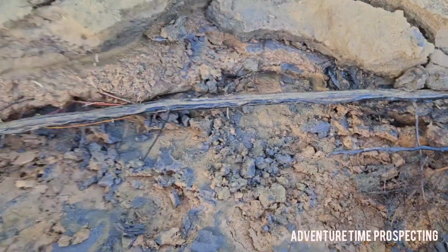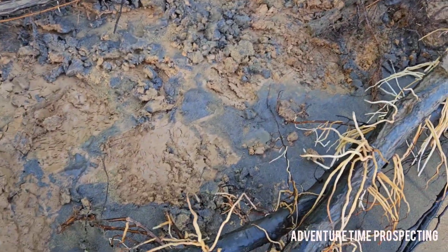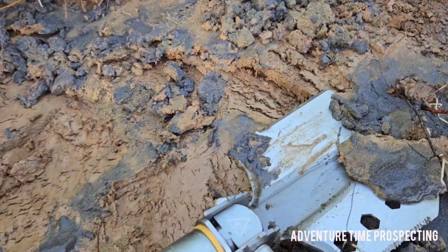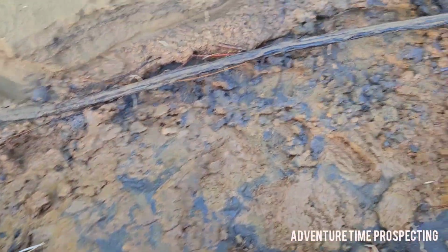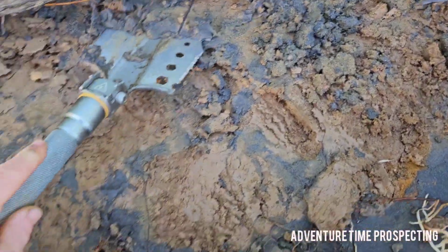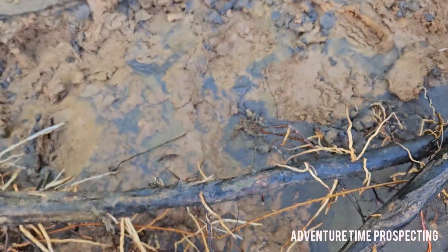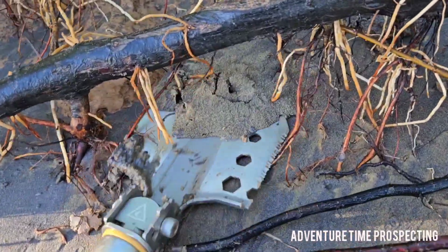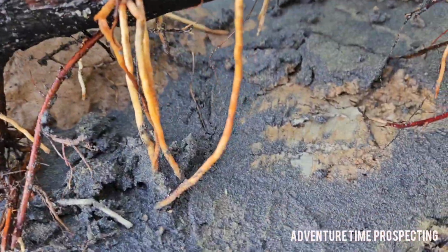And any of y'all that's been out in the field, know this stuff's more often than not, it's gonna have gold in it. And I know there's gold in this stuff. How? Because I found it. And I'm showing y'all how. You can see up some of these black sands right here. First thing you wanna do when you're looking for easy gold. I mean, this is ideal black sand right on top of that clay.